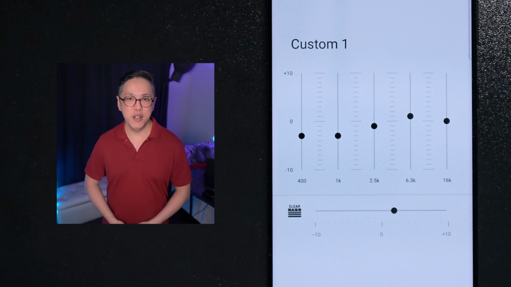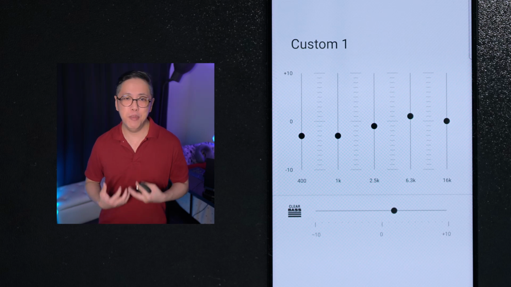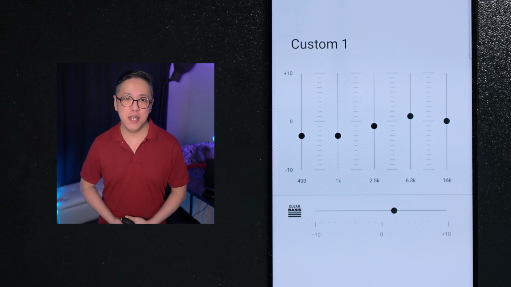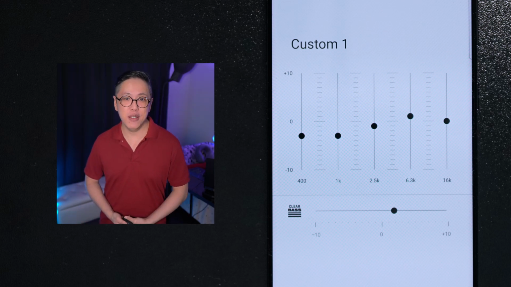When I was tuning my earbuds, I arrived at this particular EQ setting. So what I've done here is to accentuate the presence of my music just a little more to give my vocals a bit more pop without sacrificing mid-range detail. I've also bumped up the bass a little, and yeah, so far it's been pretty great.